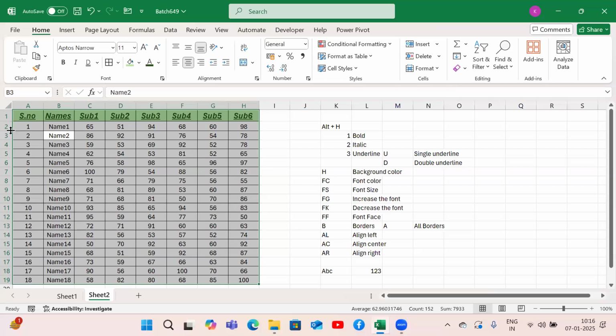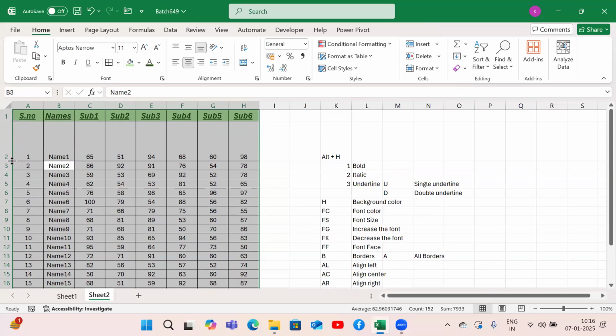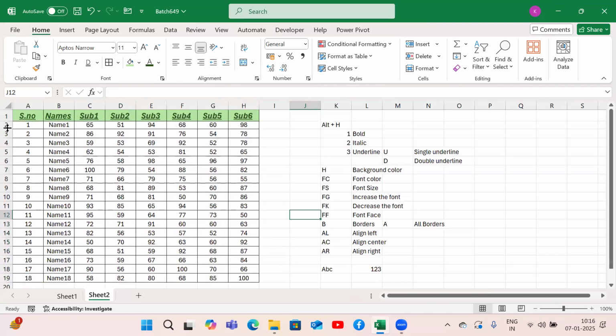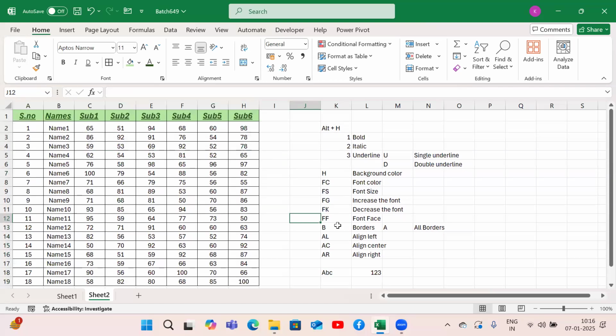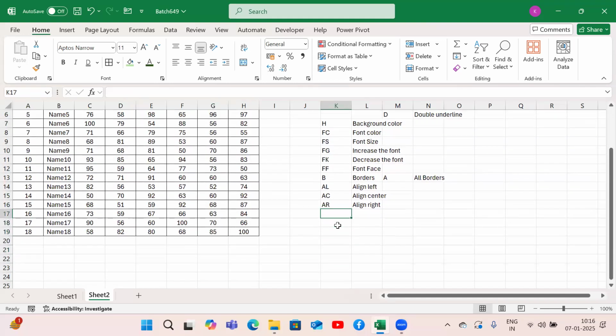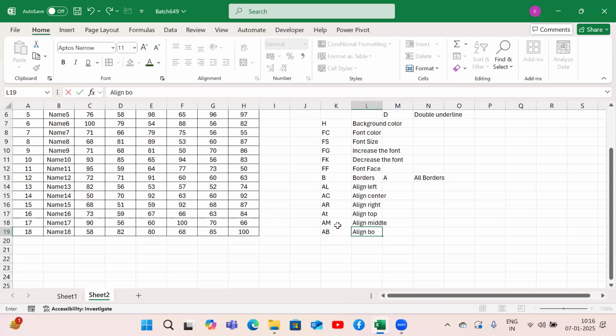But if you increase the height of the row, you can see the alignment: top, middle, bottom. Any questions? AT, align top. AM, align middle. AB, align bottom.